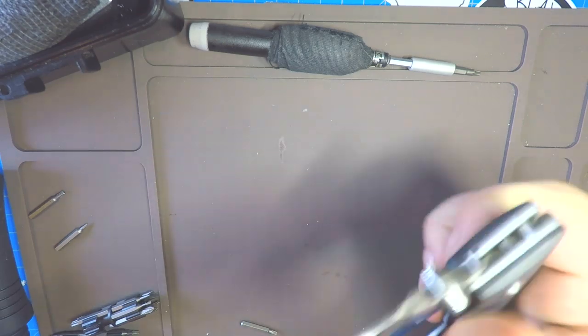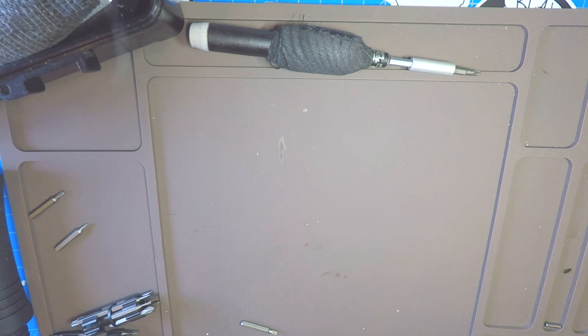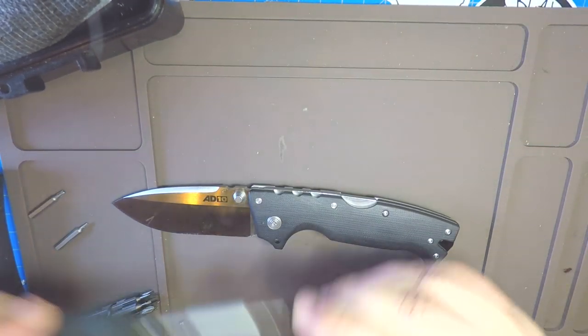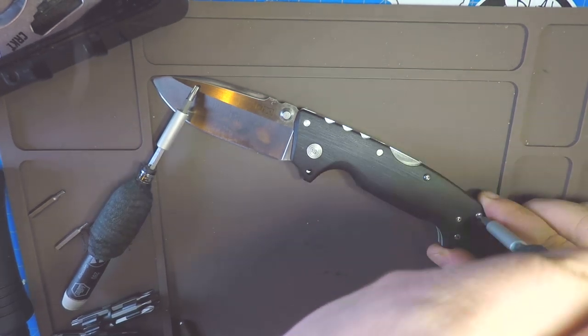At this moment, Jimmy knew he messed up. If you took the time to put that pin in when I warned you, your knife is reassembled and good to go. If not, sit back and watch hilarity ensue as I try to make up for my mistake. Feels like something's going on - like we missed something. What did we miss? Oh, we forgot one pin! Oh my gosh. I got to yapping, felt good about life, and forgot a pin. You saw me making the mistake - why didn't you warn me?